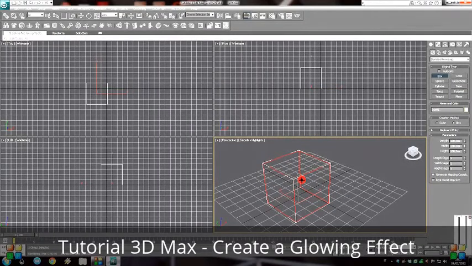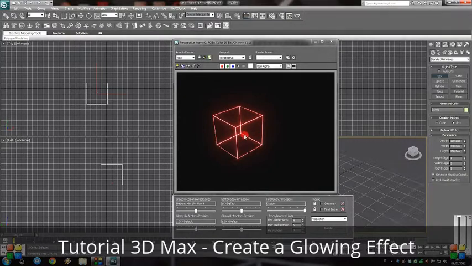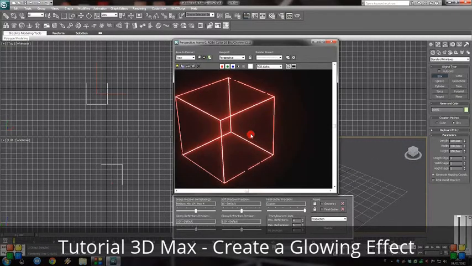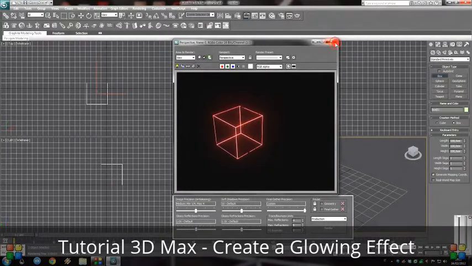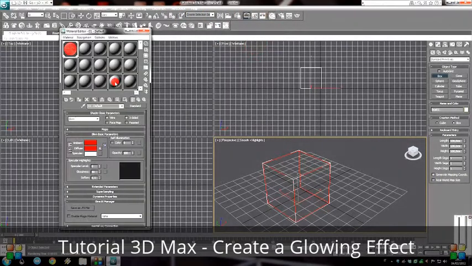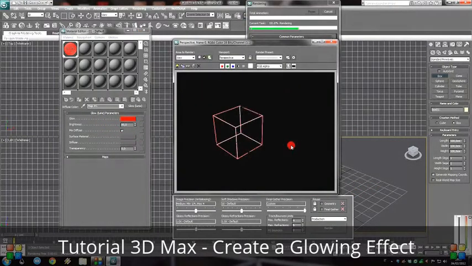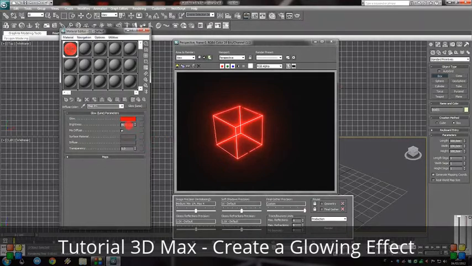Gonna make a render, F12, and you see that our object glows formidably. It's a really good effect. We're gonna try to tweak it out. Let's make it 80. It makes a very bright light that the lens blurs like your eyes would do in real life.